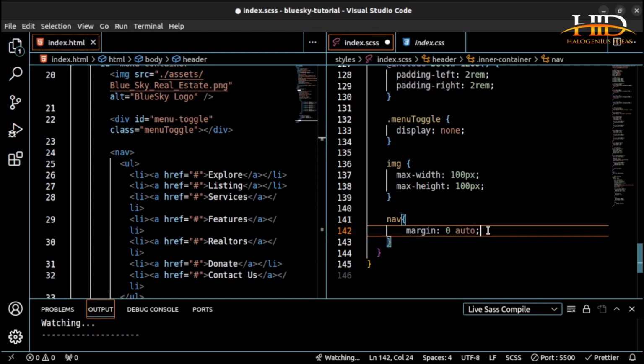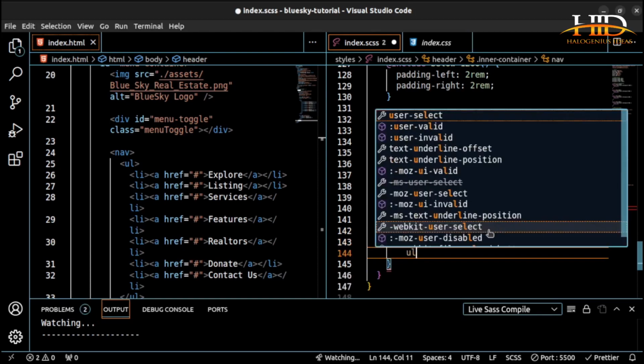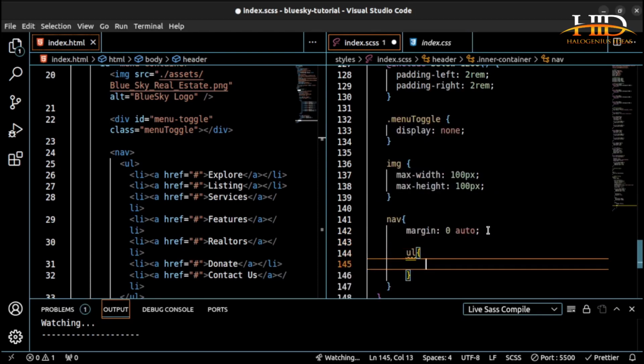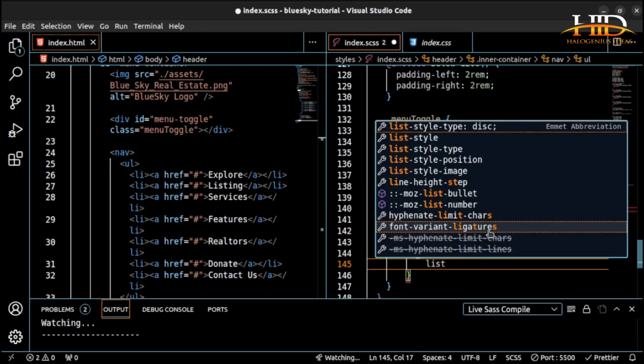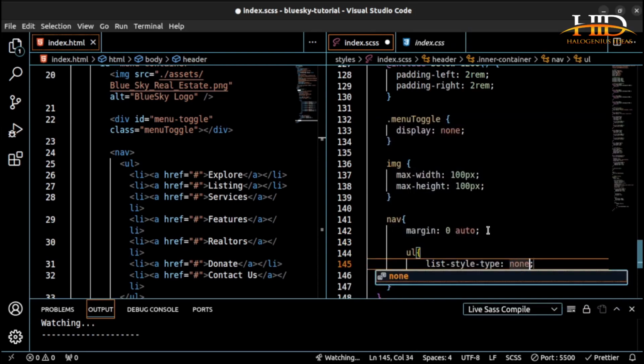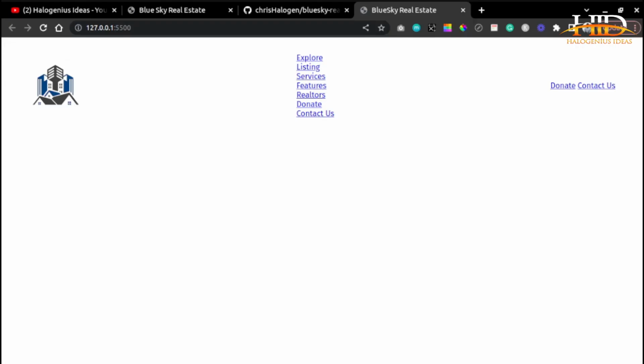Then I'm going to be having my unordered list. For this unordered list, the list style type is going to be none. If I save this and I come back here, you can see the margin left and the margin right is auto, then all the bullet points are gone because I said the list style type should be none. So I want everything to be displaying inline.